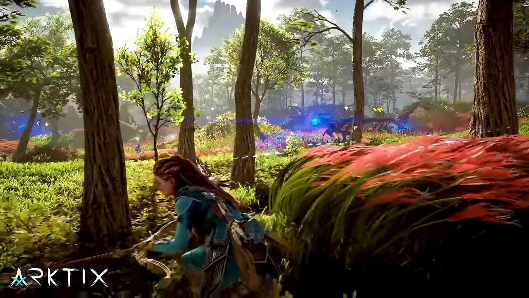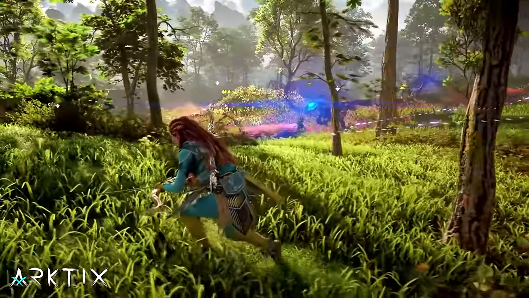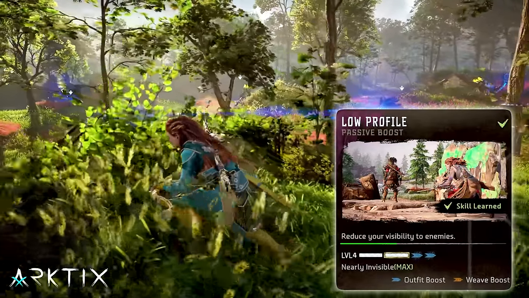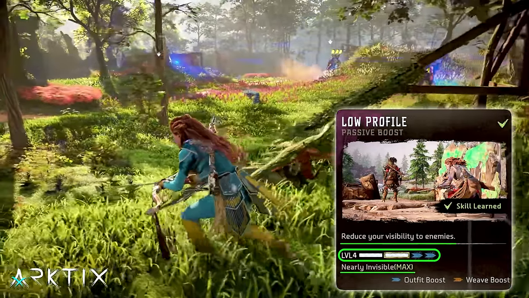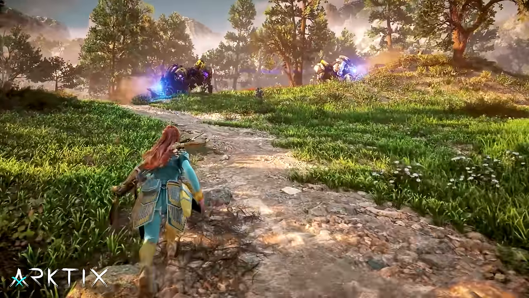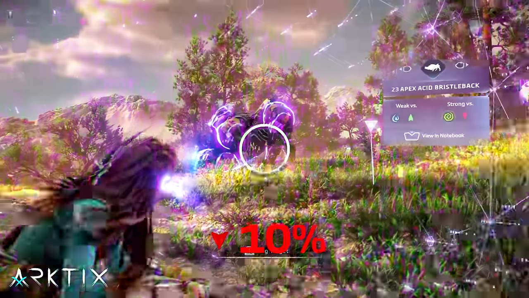To prevent enemies from going into red combat mode, we need to remain undetected. So the most important stealth skill is low profile, which reduces your visibility dramatically. We want to get low profile as close to its max level of 4 as possible. This also stacks with crouching, which reduces visibility by 10% and is totally silent while moving around.